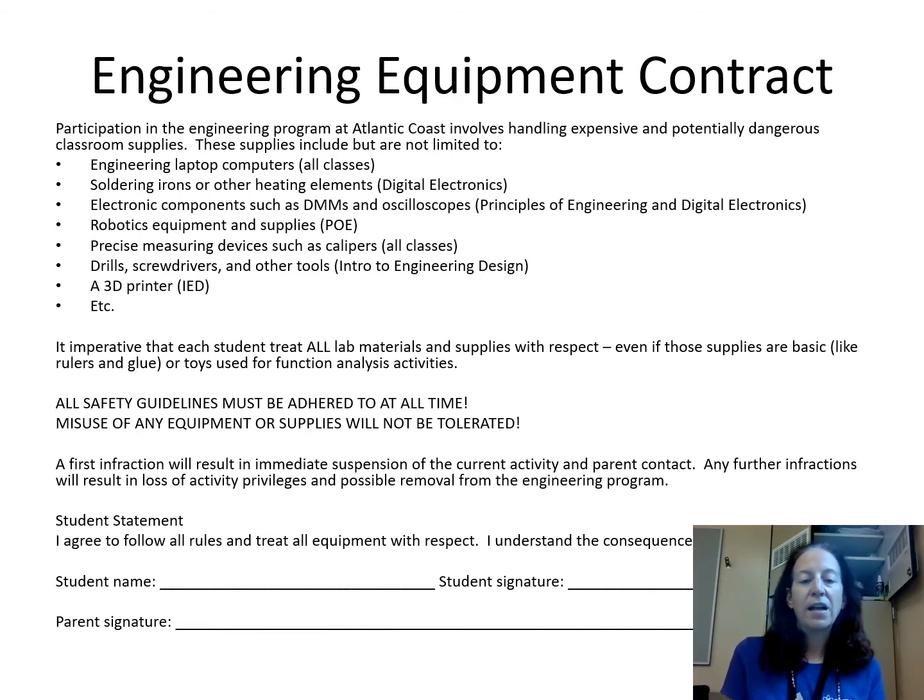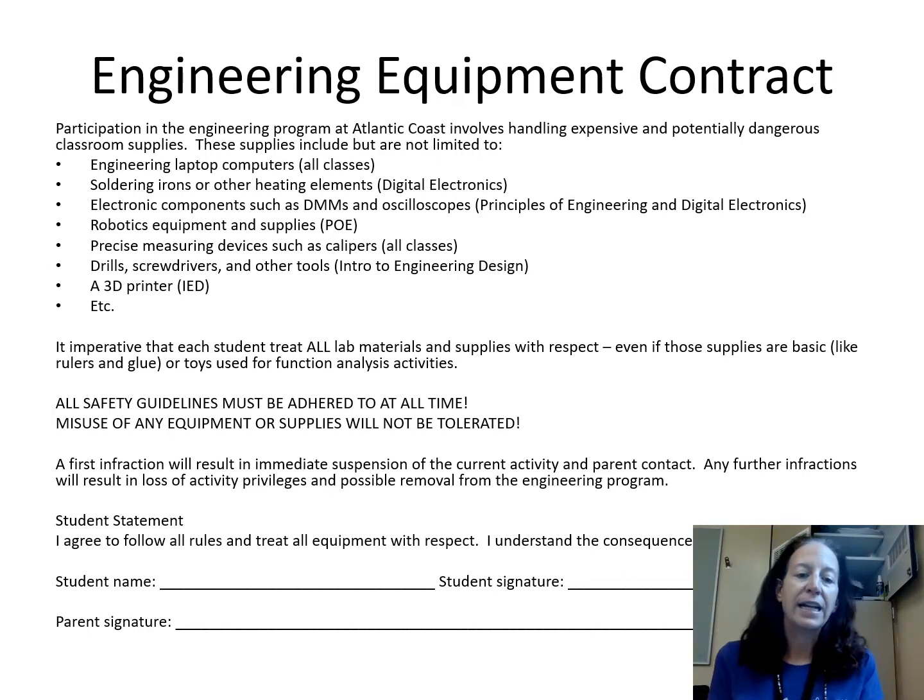Robotics equipment and supplies, that's mostly POE. Precise measuring devices such as calipers, mostly IED, drills, screwdrivers, and other tools. We might use a little bit of that here, but mostly the drills and the screwdrivers and stuff was IED. And for those of you that took POE last year, at the end of the year, we had drills set up in here for the building of the automatas. And of course, we have the 3D printer. We won't be doing a whole lot of 3D printing with this class, but we might.